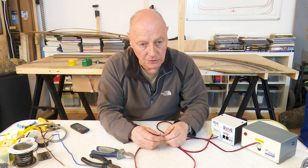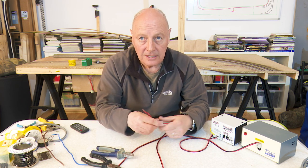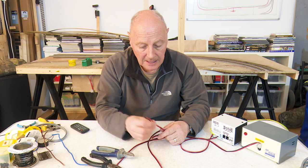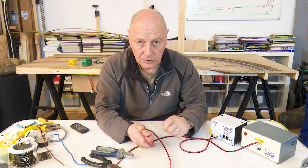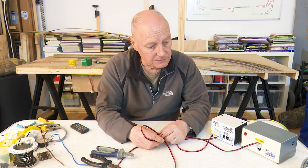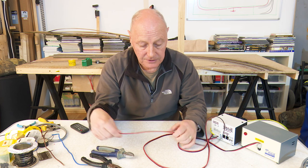The reason we use single core in the house is it's never moved around. It's a static item in your house, whereas with model railways, this stuff does get moved around a little bit, turned here, there and everywhere. If you've got an exhibition layout, then you know it's always on the road, and these things are much more durable, whereas if you keep moving the solid core cable, if you keep bending it, flexing it, it will snap. Just part of the way it is, really. So you pay your money and take your chance. But a lot of people go for that. A lot of people go for this, and this is my preference.